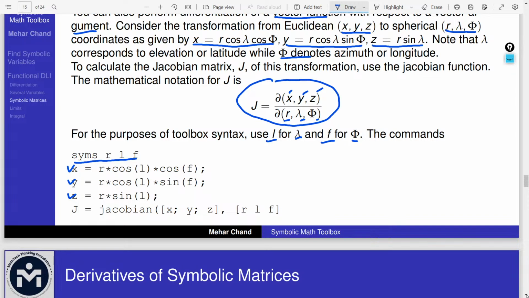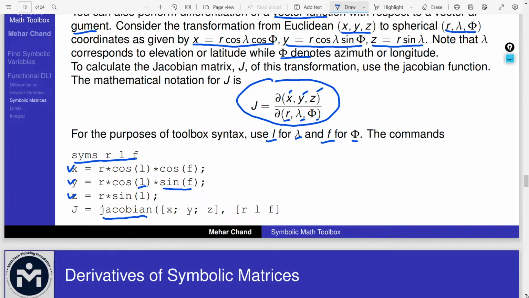So x is equal to r cos L cos F, y is equal to r cos L sin F, and z is equal to r sin L. So the Jacobian is given by this function.